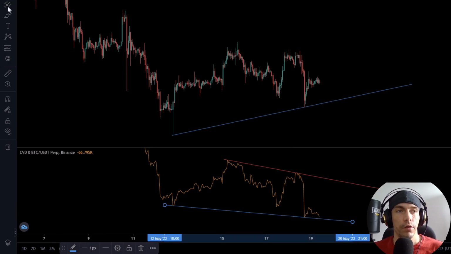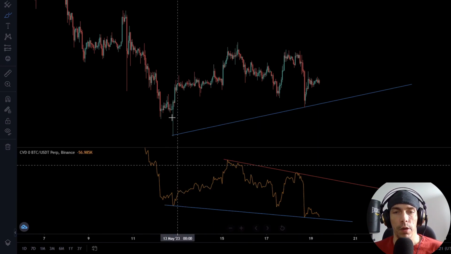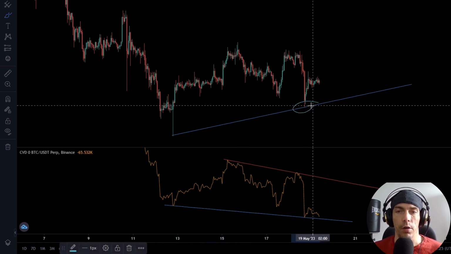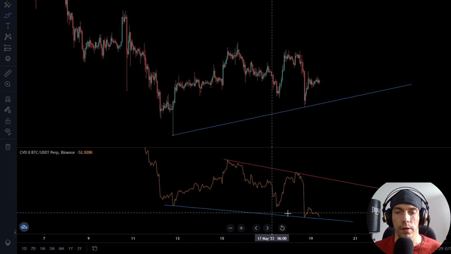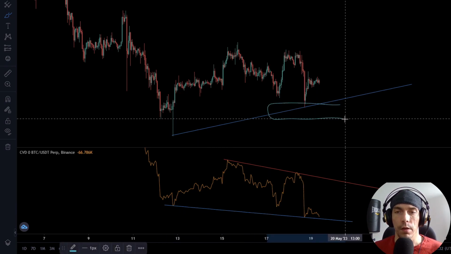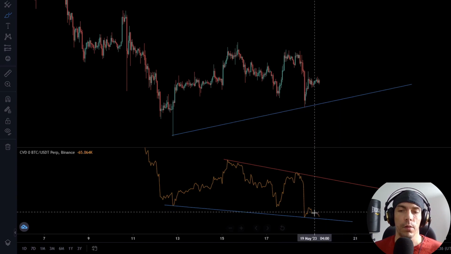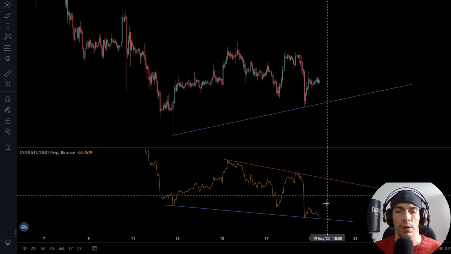The last thing that I want to touch on here is that there's potential within the CVD. We can see here that price set a higher low here, and CVD has actually set a lower low. Now this is indicating that at these levels there is absorption taking place by limit orders. And now what this could then mean is that price could actually look to move away from this zone. So this could be quite interesting.